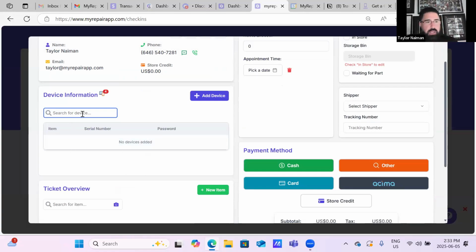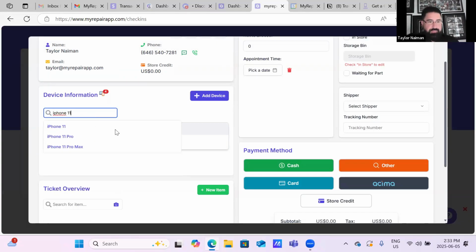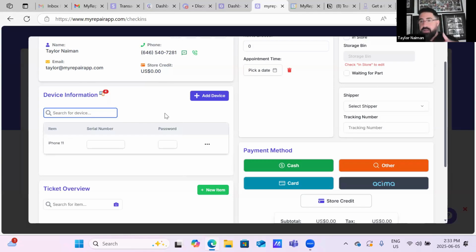So I'm going to go here. I'm going to do iPhone 11. Now I have it disabled at the moment, but you can set up forms. So you could set up a form to have the customer sign off on terms and services when you create this ticket, whatever you want before the work is completed. And then when you close it out, you'll see it will pop up when I close the ticket out and we take payment at the end of this. You'll see that you can have the customer sign off as well.